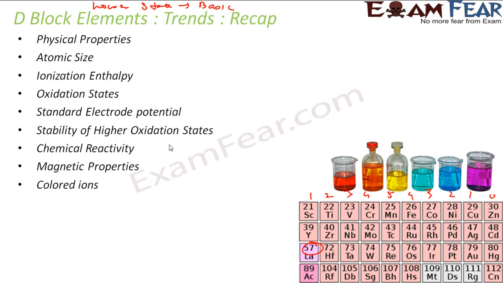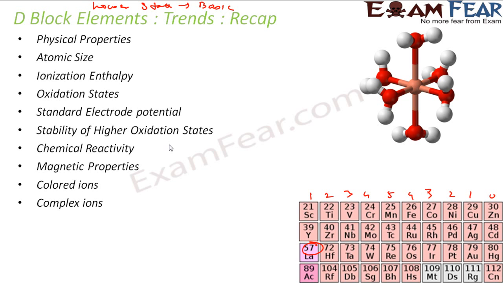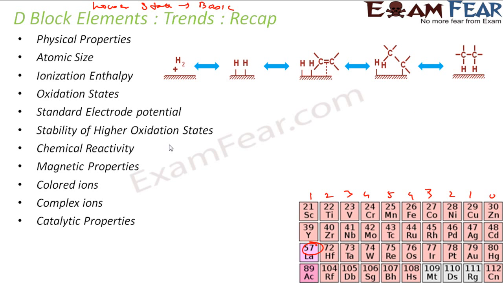Talk about the complex ions. They tend to bind with a number of anions and ligands to give complex ions. These transition metals form a lot of complex ions. Why? Because the metal ions are small in size, they have high ionic charge, and also they have vacant d orbitals to form bonds. If we talk about the catalytic property, yes, they are known for this catalytic activity. Why? Primarily because they can adopt multiple oxidation states. They form various intermediate complexes, and they also have partially filled d orbitals, which can easily provide space for adsorption of reactants and thus increase the rate of reaction.